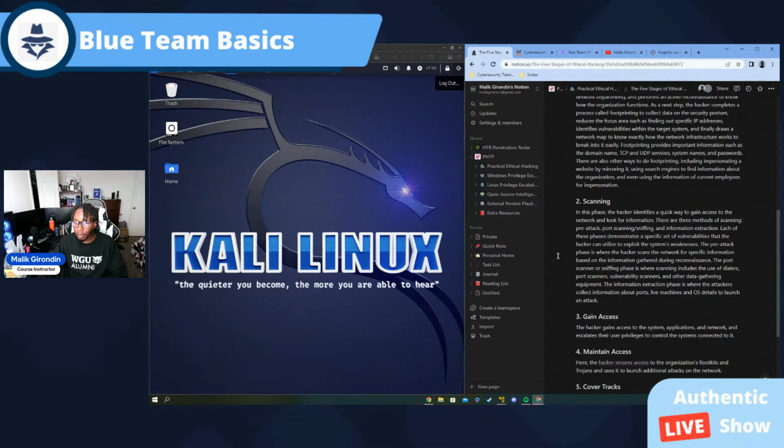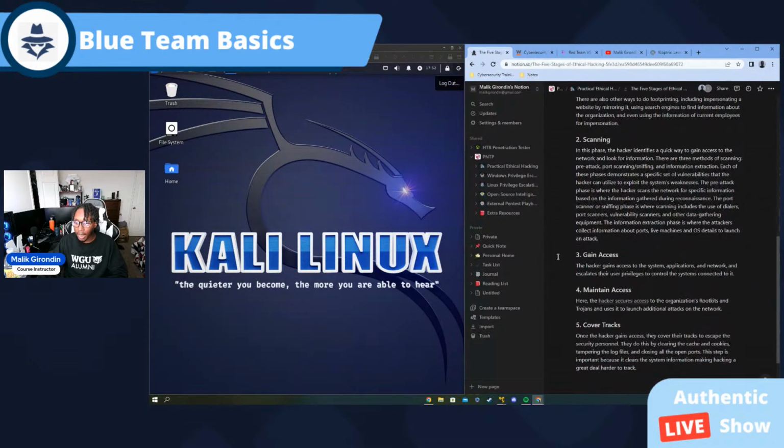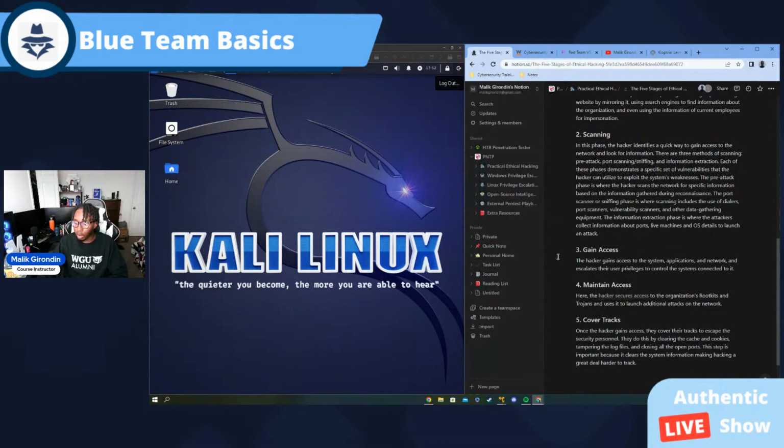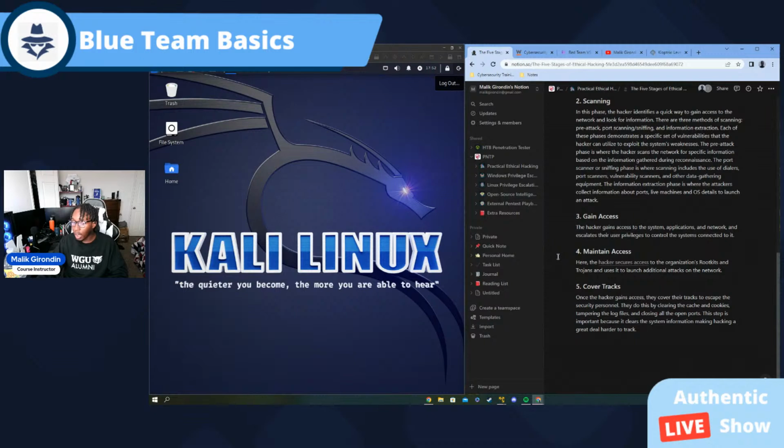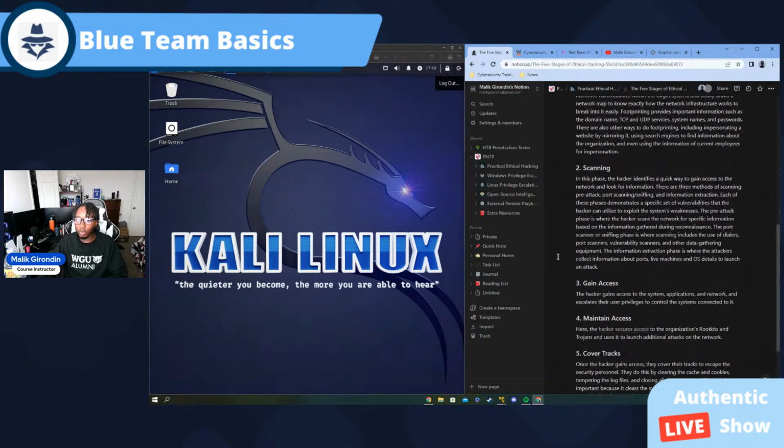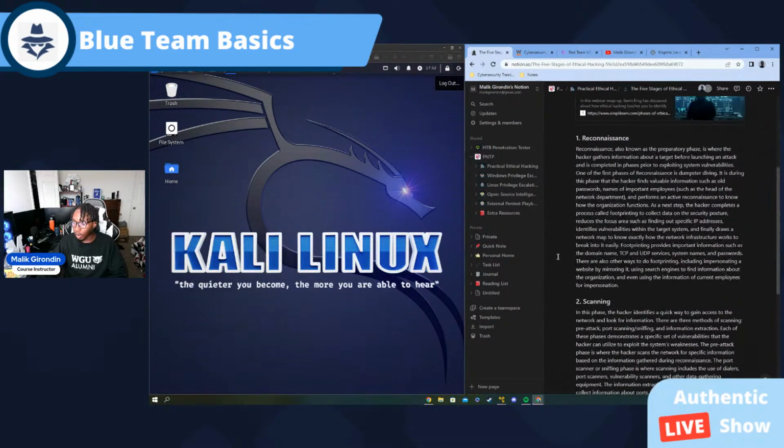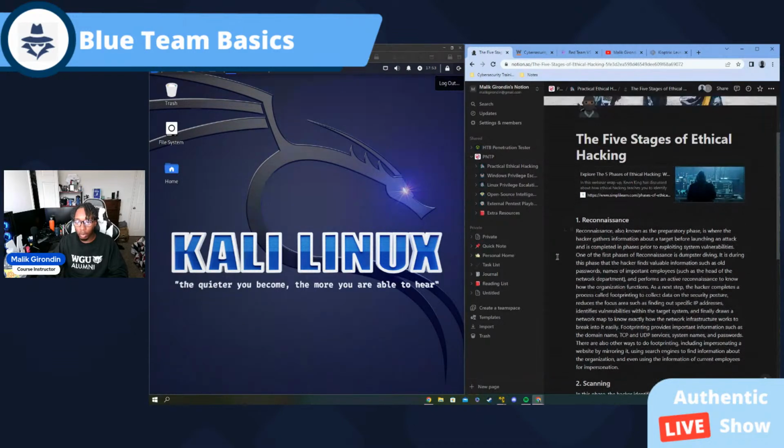After you do all that, you point out the vulnerabilities. Let's try to break in. Let's try to gain access. This is where we start exploiting. We start launching our payloads, trying to get shells and all that stuff. All right. And then we have maintaining access, and covering tracks. So we're just going to do the first 3. We're going to do that live. So let me show you guys real quick.